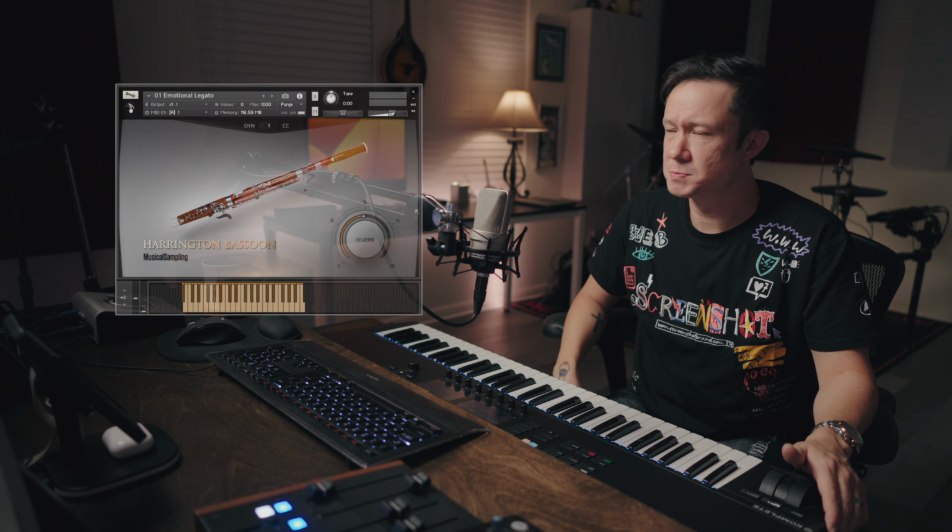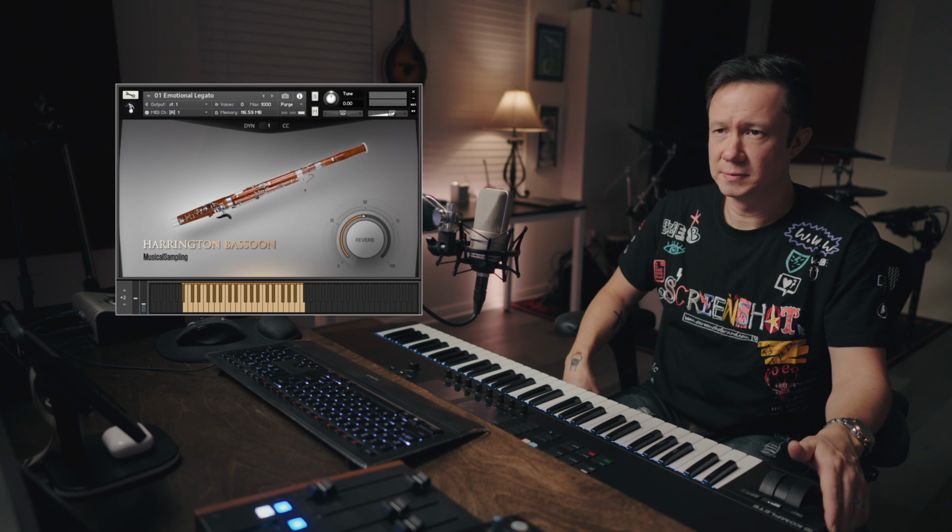All right. Let's get started with the emotional legato patch, which was performed around the mezzo piano range.